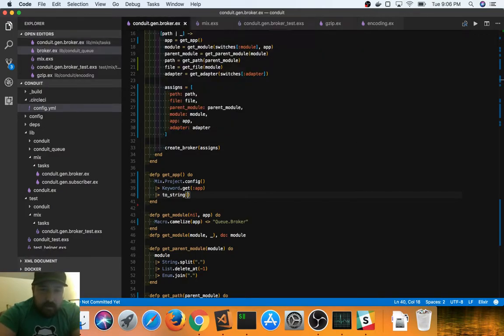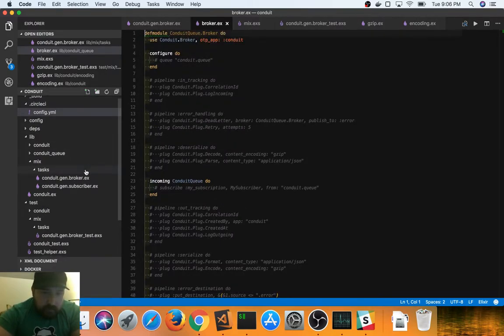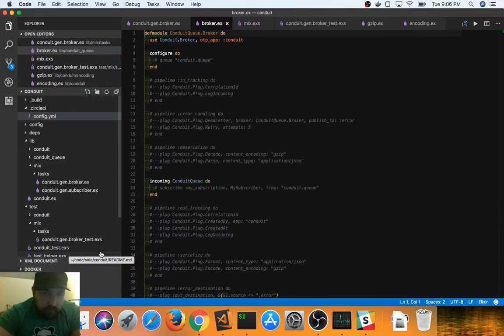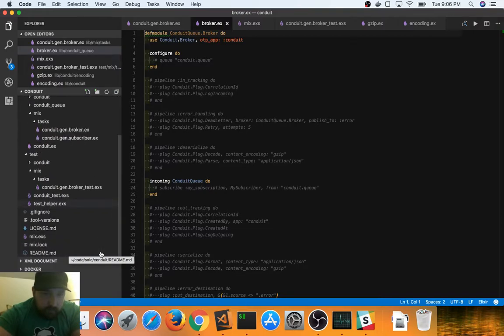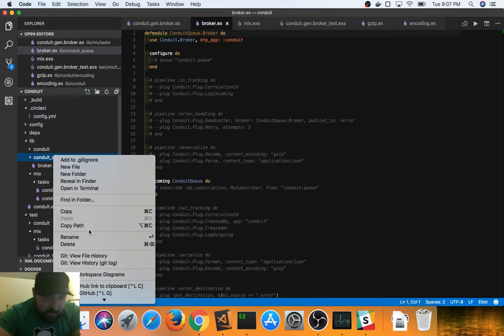Conduit queue. So that's pretty cool. The main problem is just that we're now generating a directory under our lib for tests, which we definitely don't want to be doing.